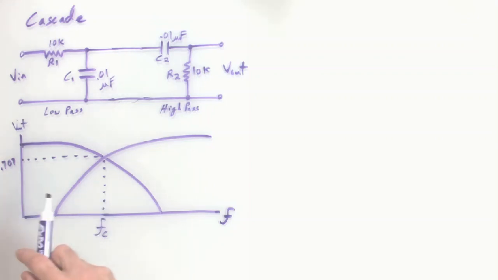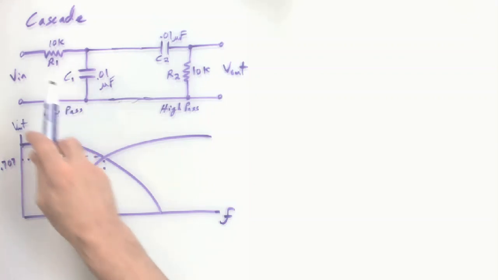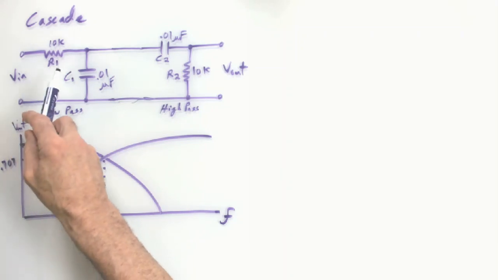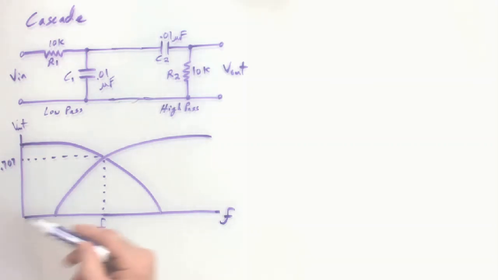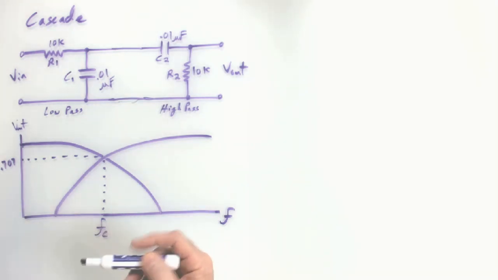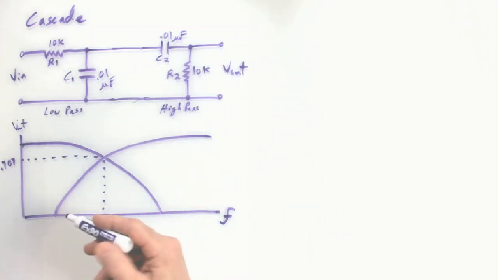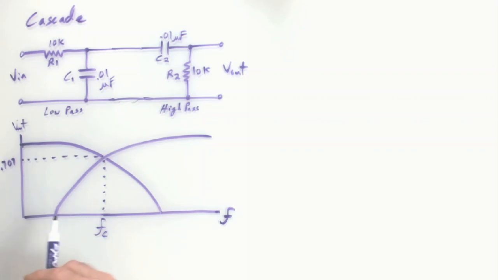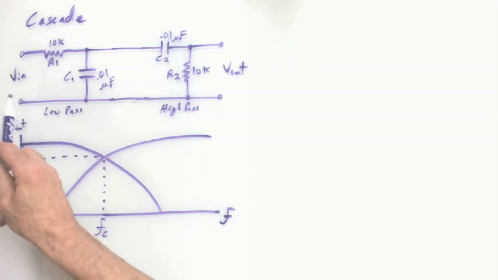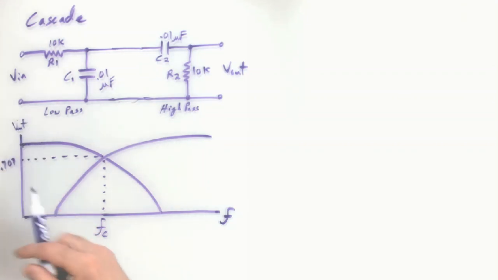The only frequencies that get through are going to be frequencies that can make it through both filters, right? So it's going to be in here. In other words, it's sort of an AND function, really, anytime you put something in series. And that's exactly what we're doing. We're ANDing a low pass and a high pass. In other words, the input signal has to get through the low pass and the high pass. Whatever frequencies can do that will make it to the output. And here they are.